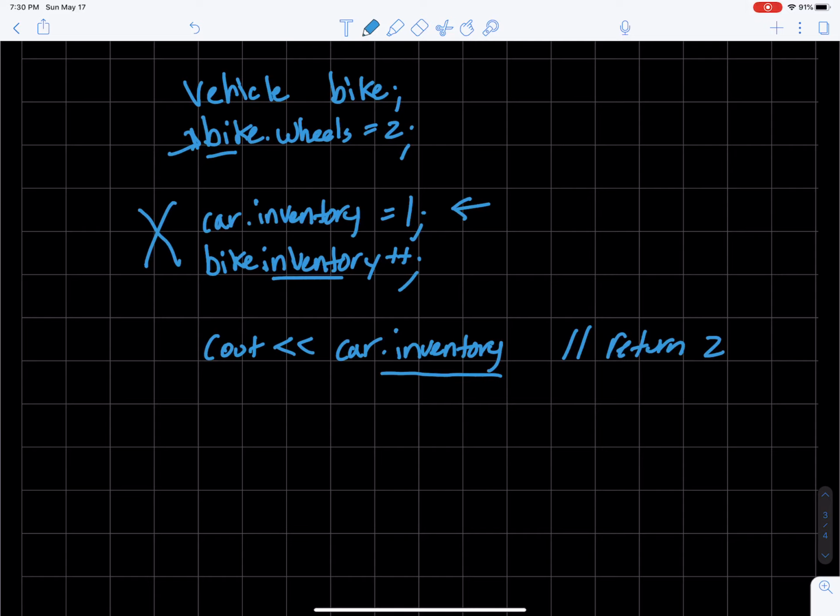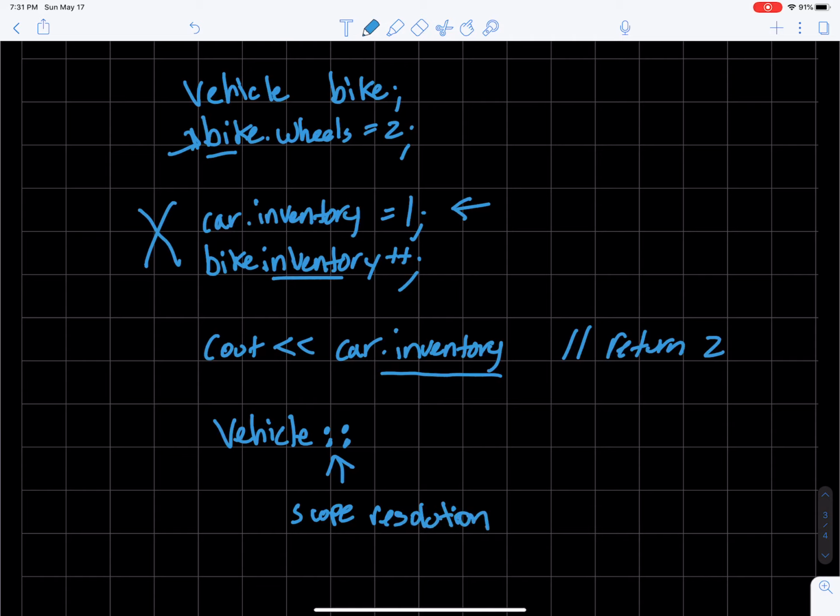And we do that by using the class scope resolution operator. So we'll say Vehicle, and then the class scope resolution operator. This is the scope resolution operator.